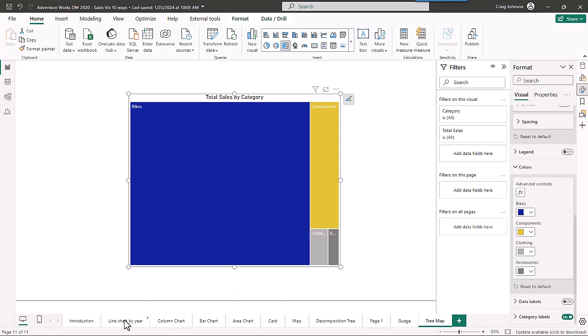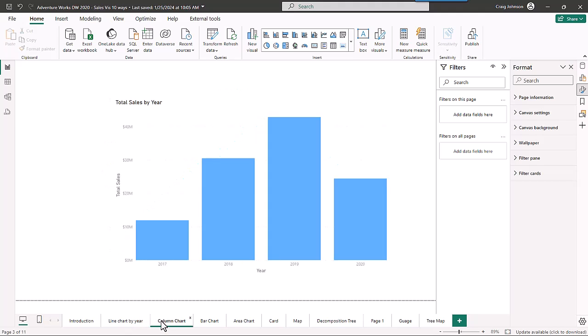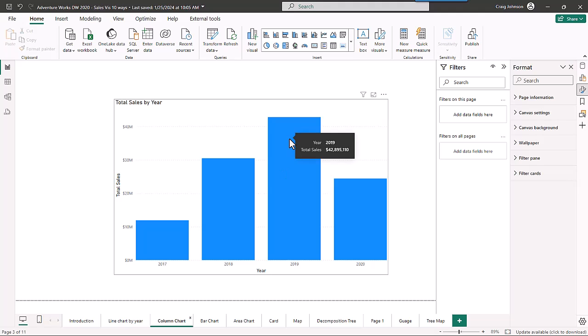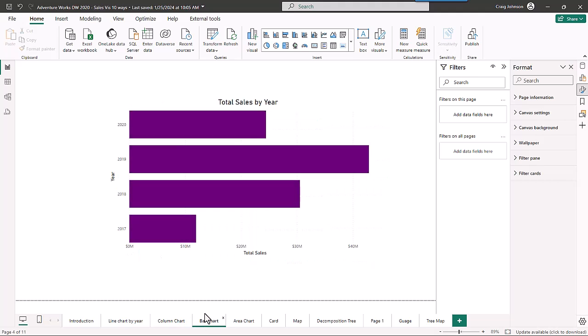Now, remember, when you go back to your line chart, that shows chronologically your sales. When you go to a column chart, that shows more quickly, visually, it highlights quickly that highest level of sales. And then a bar chart is just the column chart going left to right. There's really no difference.